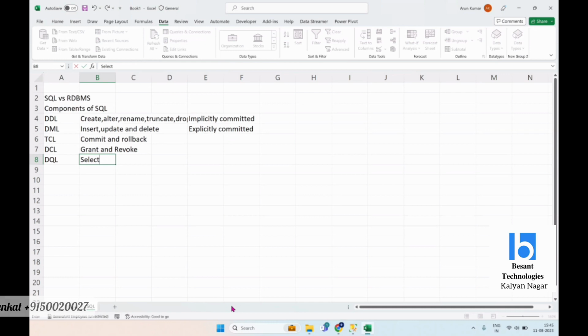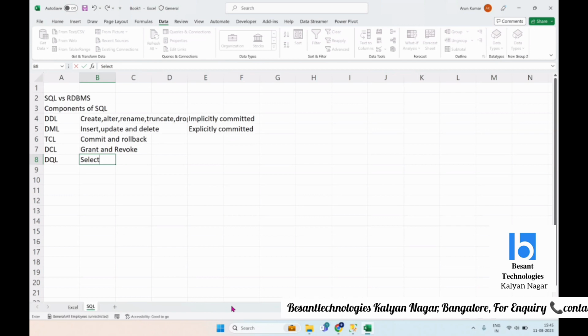Then along with the select list, we always write the from clause. That is used as a reference to the source. Whatever you want to extract or calculate, first you should be able to give the input. That input is the data stored in the table. A table reference has to be given.